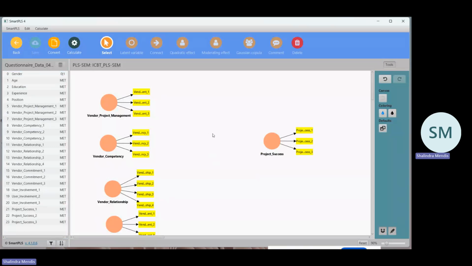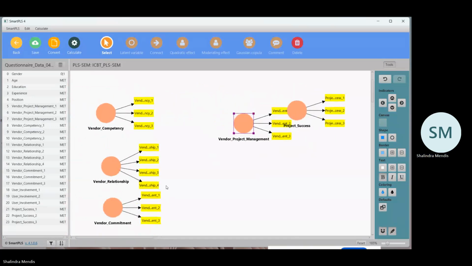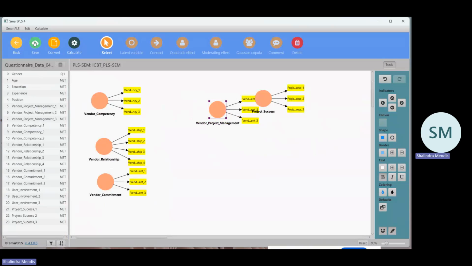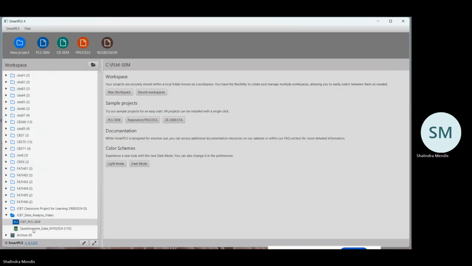Okay. And then you go to this select button, click on the select. Okay, before that I think we'll just save this and then go back, and then you can see here this questionnaire data.